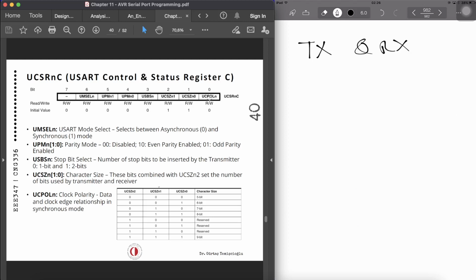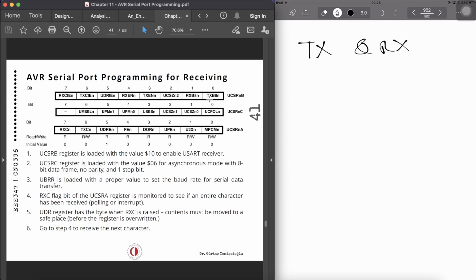Now, how do we configure the AVR in order to perform receiving and transmitting? So that's what we are going to see next. Now, in order to receive, first the UCSRB control register B is loaded with the value hex 10 to enable USART receive.